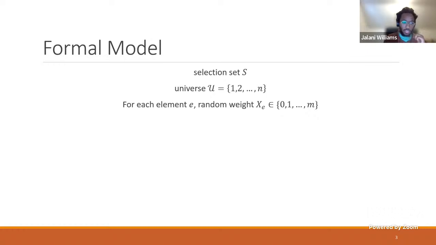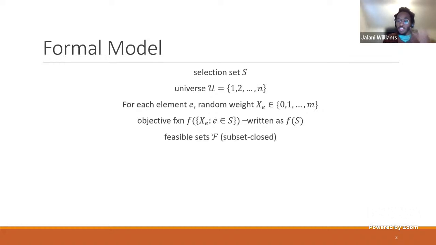So we're choosing our set S, and our goal is to minimize the expected value of some objective function f, which is some function of the weights in S, right? And we'll write that as f of S with the understanding that the weights there are implicit. So we can't just choose any set that we want. We also have some collection of feasible sets that we can choose, script F, and we'll require this collection to be subset closed. So for example, this could be like a knapsack constraint or a matroid constraint or anything like that. Okay, so again, our goal is to minimize the expected value of this function subject to the constraint that our final set is within this feasible set.